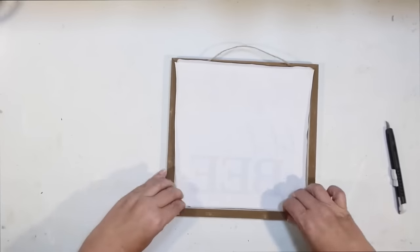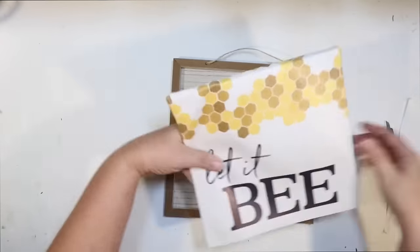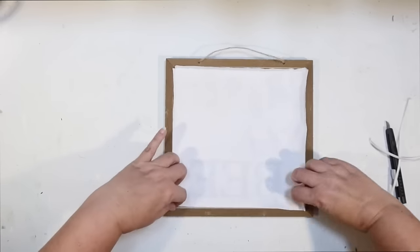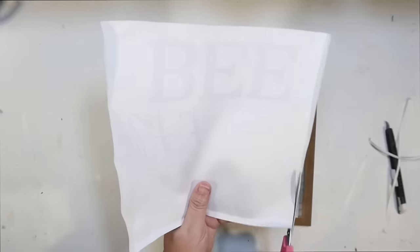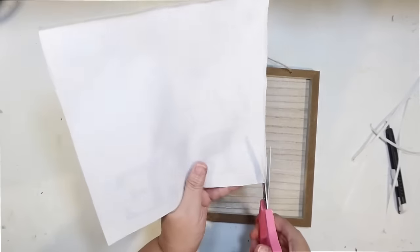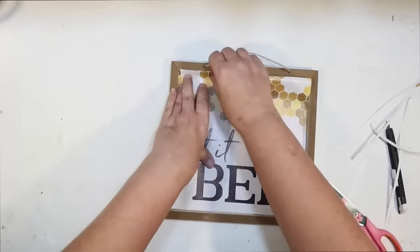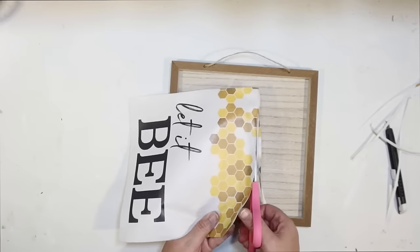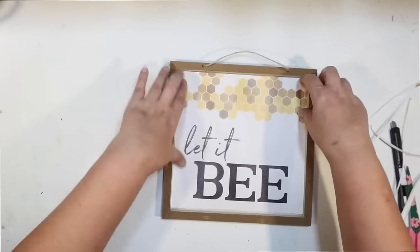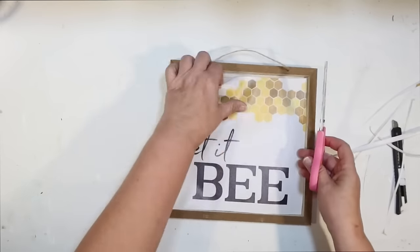As you can see, it's almost a perfect fit for the folded part, the actual front of the canvas. So I'm just going to cut along that fold line. And I'm going to go one side at a time because I want to make sure that I don't cut it too small. I don't really want any of the wood to be shown along the side. So I'm cutting one side at a time, measuring it. And it was pretty much a perfect fit if I just cut on the fold lines.